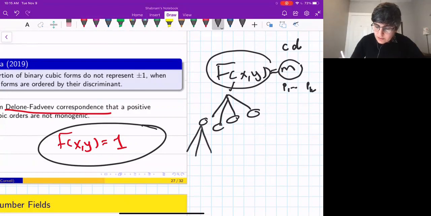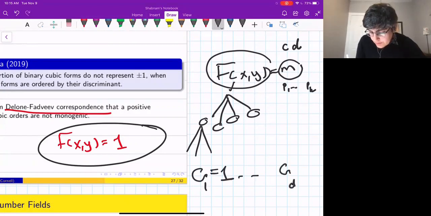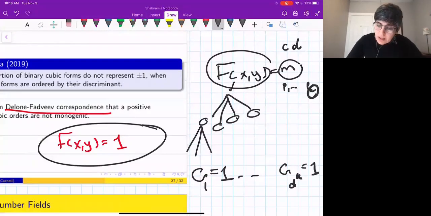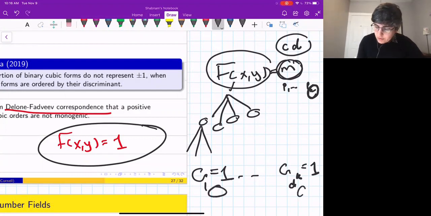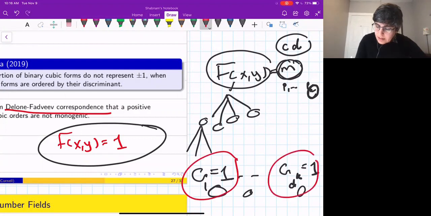So anyways, we kept reducing this till we got bunch of forms like g1 equal to 1, g2, that would be d to omega of m, which in my case I have k primes here, and equal to 1. However, my result says that if m is small enough, this has only c times d solutions. This reduction says that the solutions of these have to correspond uniquely to solutions of one of these equations down here.